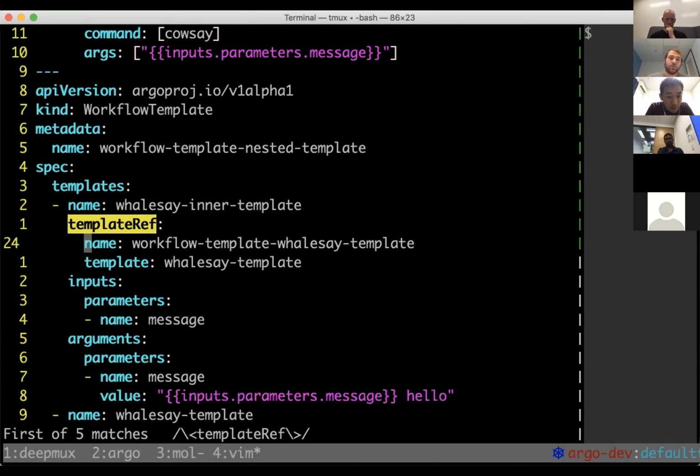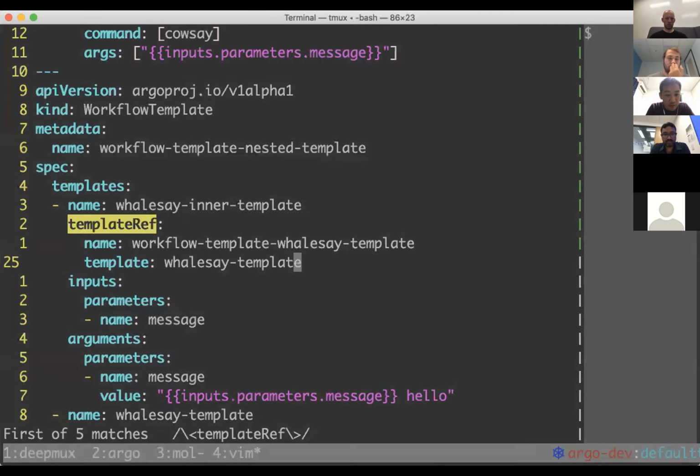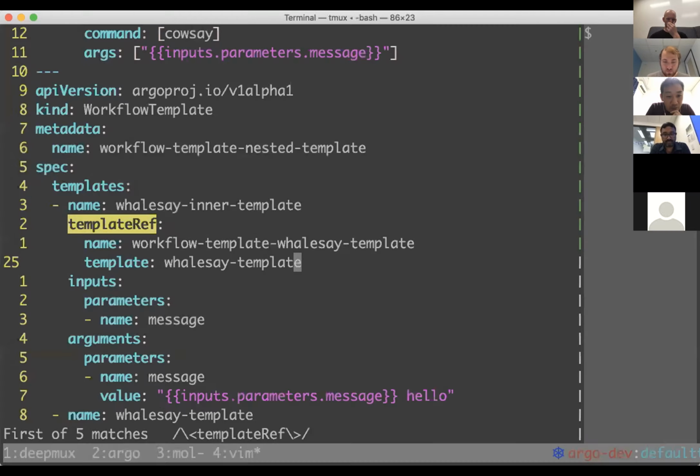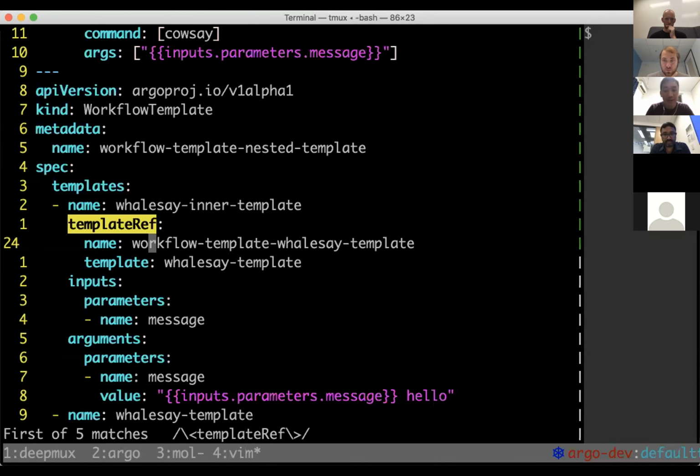In the templateRef, you can specify the name of a workflow template resource, and then the template name of the workflow template. Sorry, it's very long.